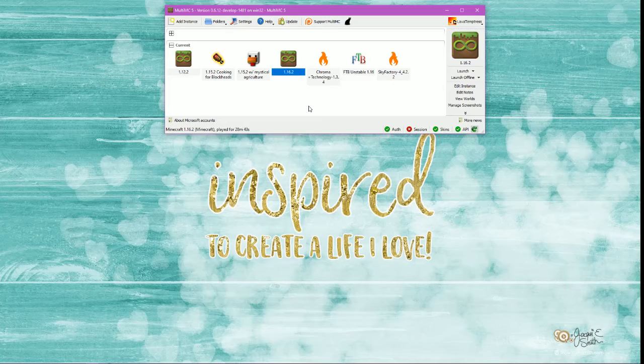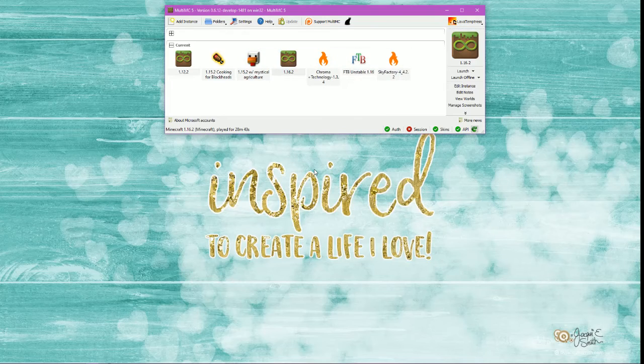The problem comes when you add a whole bunch of mods to your pack. So if you're just adding a few, it'll probably be okay. However, the reason why people who make modpacks, you know, it takes them quite a while is because certain mods don't play well together. They have conflicting recipes and all kinds of stuff, so they have to change them. Plus, if they want to change any recipes to make it easier or harder or whatever, or even trolley, that is where making a modpack comes in quite a bit. But if you just want to add a couple mods, then this is how you would do it.